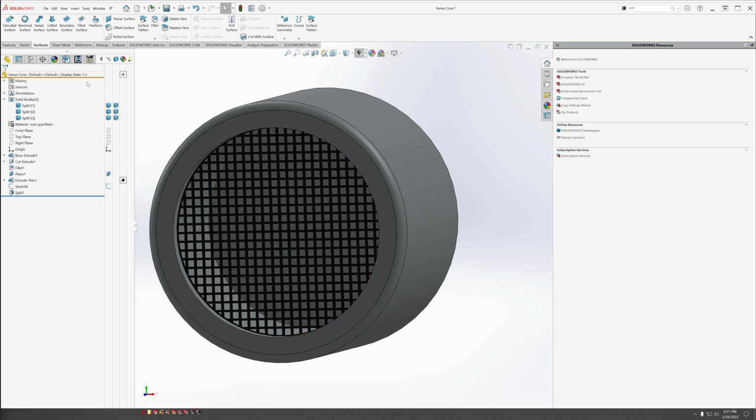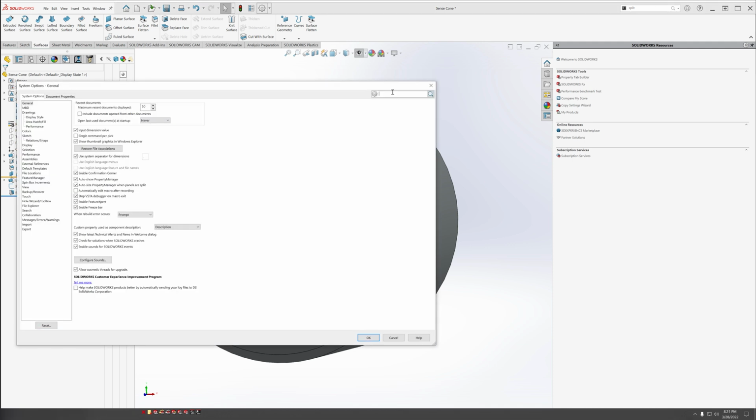Function two, the freeze bar is this little yellow bar at the top of your feature tree. You can mouse this below features to lock them in place and keep them from being inadvertently changed or deleted on accident. The lock symbol shows when the freeze bar is moved below the feature. You can turn this on by hitting the cog icon, searching for freeze, then clicking enable freeze bar. It shows you the highlight and you can check that box on.